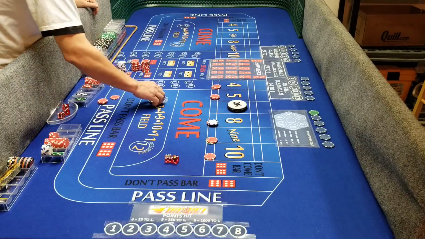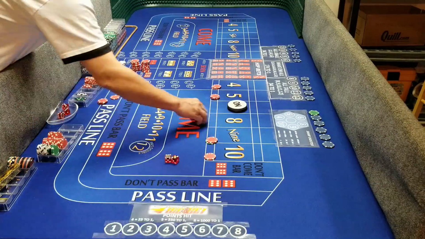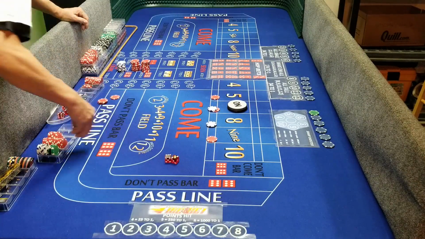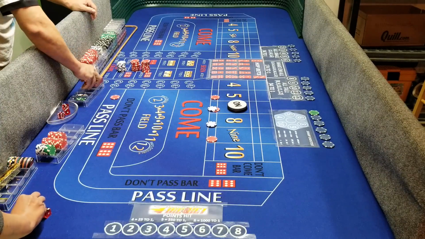Okay. And now we just come down to 22 inside. And we just play it out. We're going to press and collect now. So this was a pretty dang good hand right there. Okay, and now we're just going to play it out. I'm going to bring down my 8, my odds.